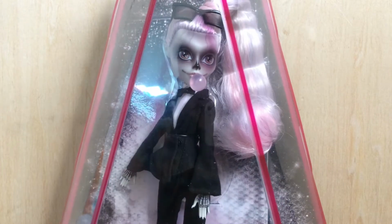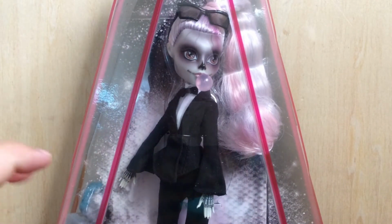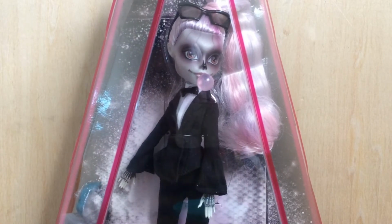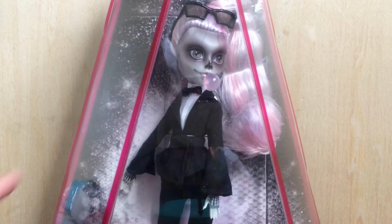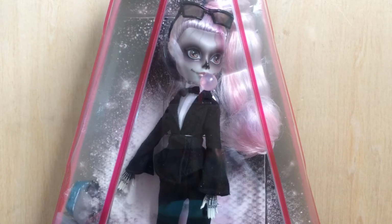I can't believe it. Around the time of the announcement, there were a lot of leaks and a lot of pictures of what the doll might look like, but I didn't really fully believe those until a friend of mine online, who is also a doll collector, went to a convention and they showed pictures of the official doll, with the artwork on her hands and all that. And that's when I knew. I was like, this is it. I'm so excited. I'm so ready.